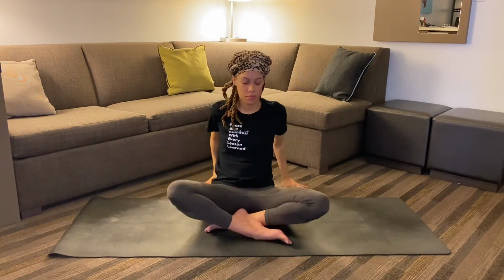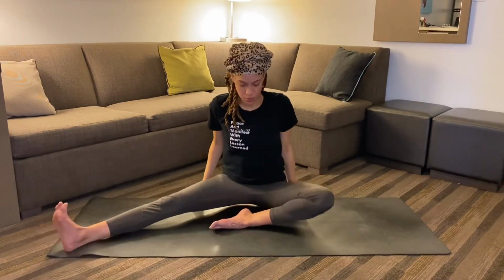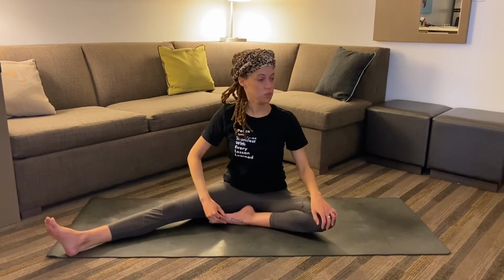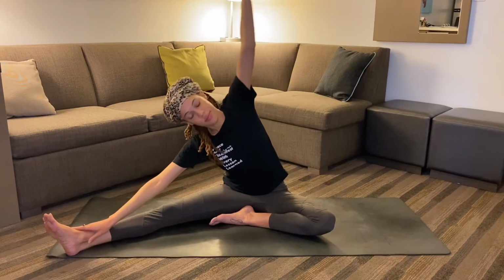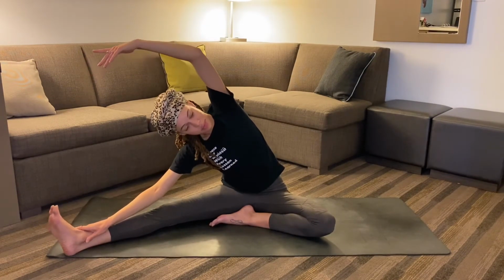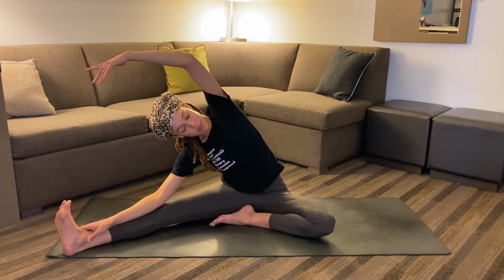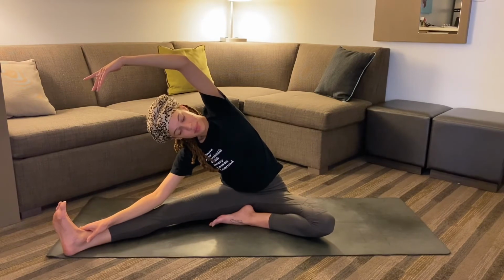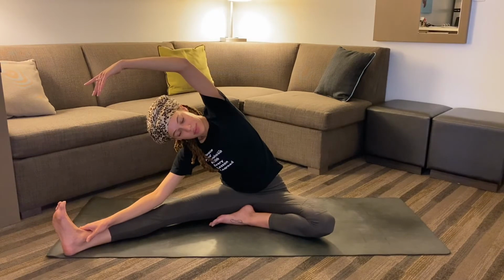From here, you're going to extend the left leg out to the side, placing that left hand onto the top of your thigh or shin or foot, and then reach your right arm up and over. Ensure that both hips are connected to the earth below you. And also try not to fold forward, so you're actively opening your chest or just allowing your heart to be open to that space.